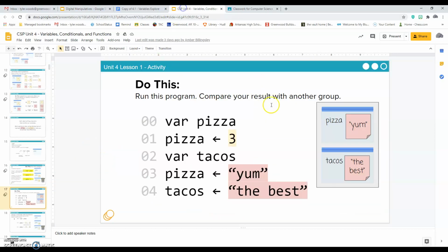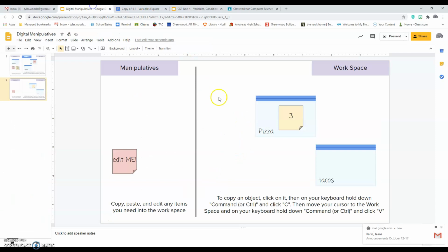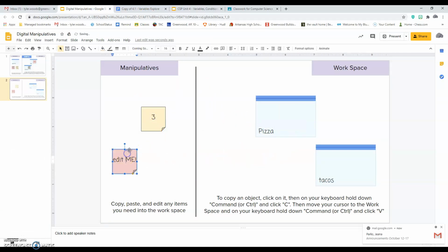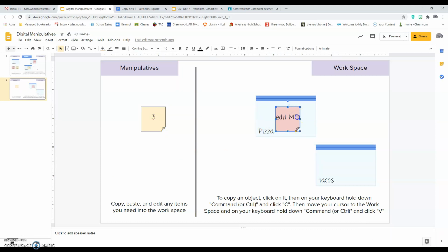Okay, and then this one, we've got a variable named tacos. The string yum goes in pizza. Well, we've got to throw the 3 away. So throw this 3 away, and we're going to put a string yum in there.